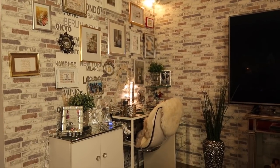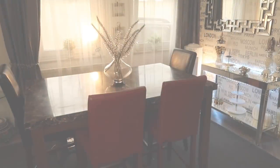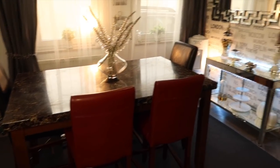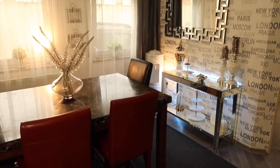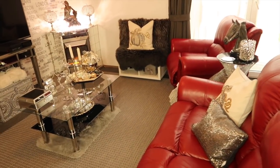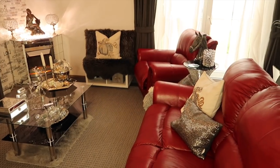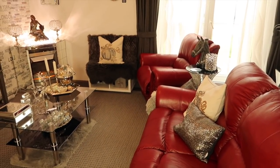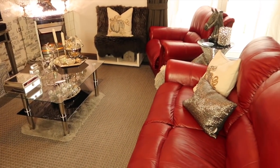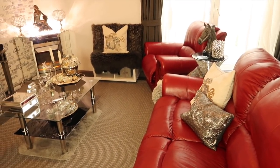I got it. But you really can't see it if I'm coming in. I just have a table and a mirrored console and a picture on the wall for my dining area. My living room, I literally only have 2 pieces. Now, a traditional American home with a family of 5 usually has a sectional and all that good stuff. But we came over here without any furniture. And so this is what I found. And I just made it work for now.